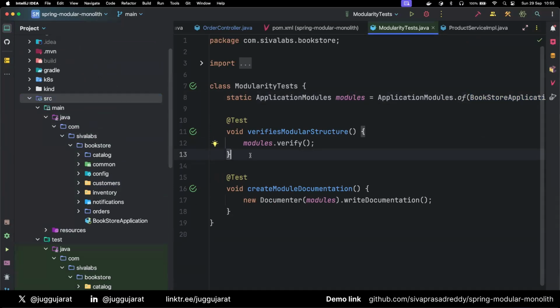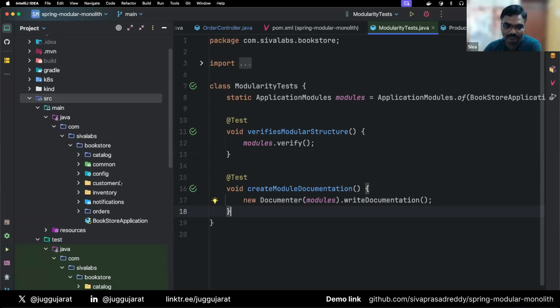Got it. On the package structure, since it's a default thing, it probably recognized catalog, config and customers as different modules. But in general, we may have a different package structure, different directory structure, right? So is it possible for us to let Spring know to just look at this specific package structure and consider this one as a module?